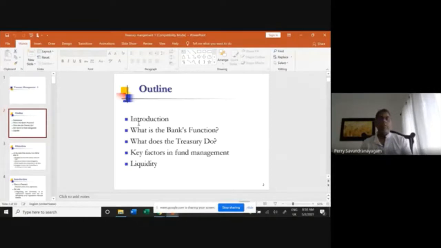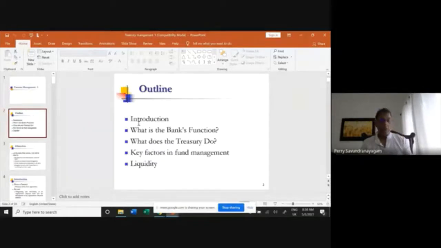Right now you have trade, you have investment banking, you have all the other aspects of banking that come into the picture. But this is the building blocks of banking, which is deposits and loans. And in that function of deposits and loans, Treasury does a function. But outside of that, there are also other areas the bank works on, like trade and other areas of banking. So if you take all of that, what is Treasury's primary function in a bank?